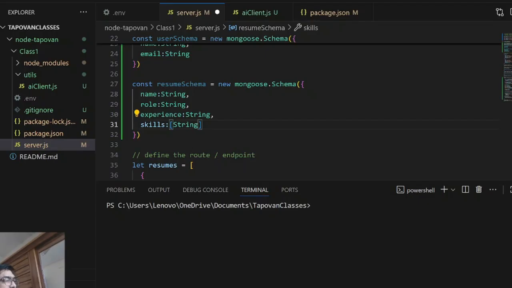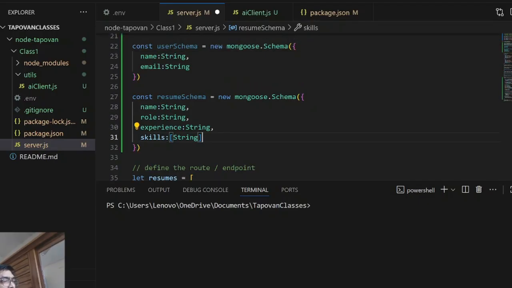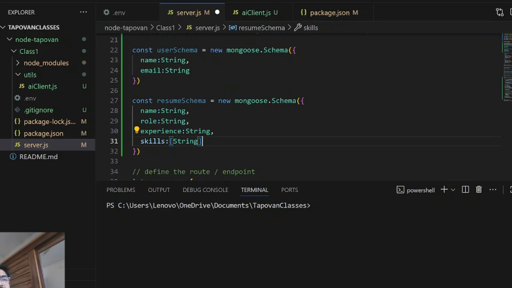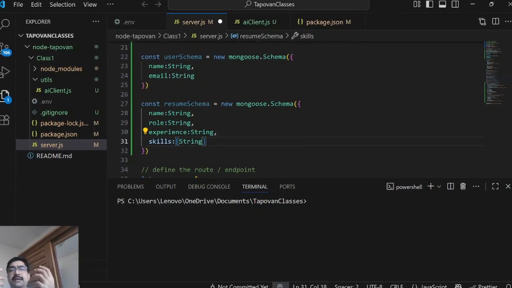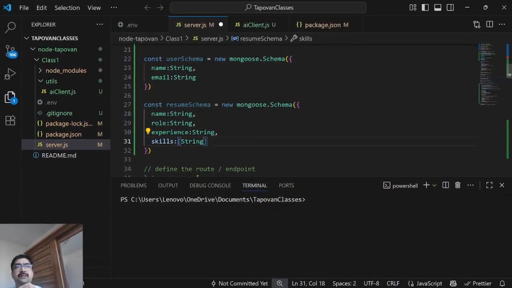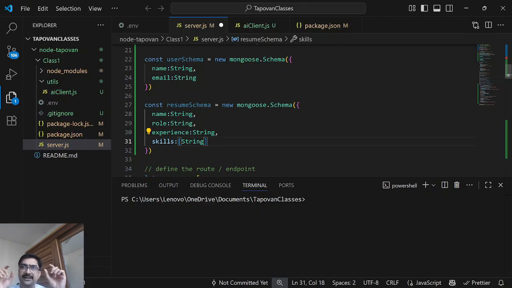Wonderful. Now I want you to pay attention to one more very important thing. For example, if you have worked on relational databases earlier where we have multiple tables, for example, instead of two documents, let's say we have two tables, a user table and a resume table. When you're creating an application, you will have a lot of users, and you will have a lot of resumes also. So what we want to do is map every resume against a user.